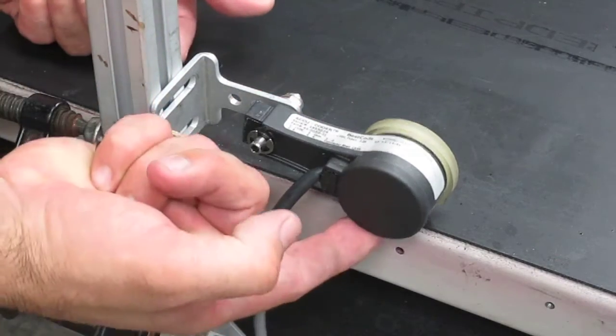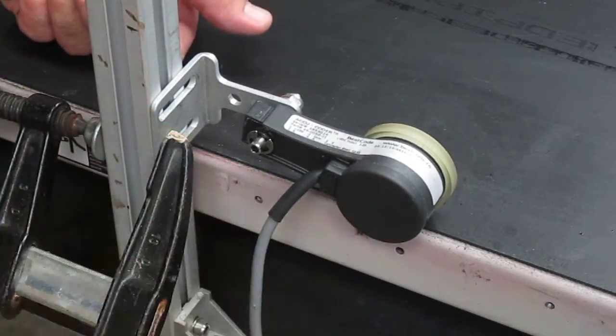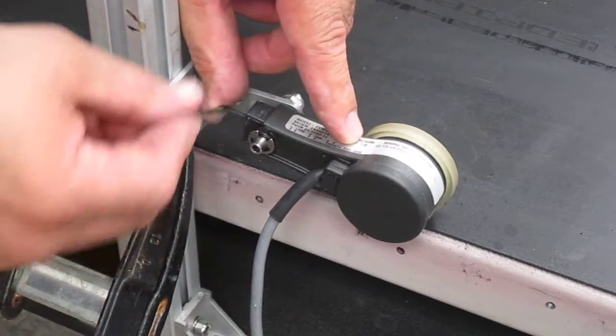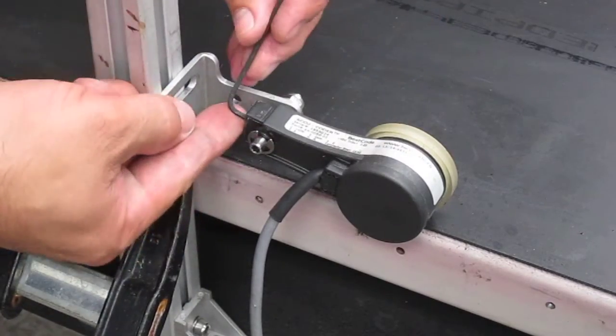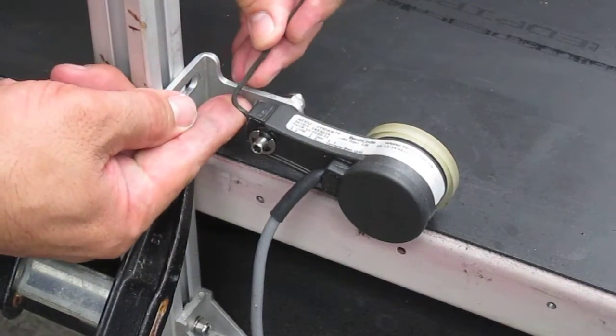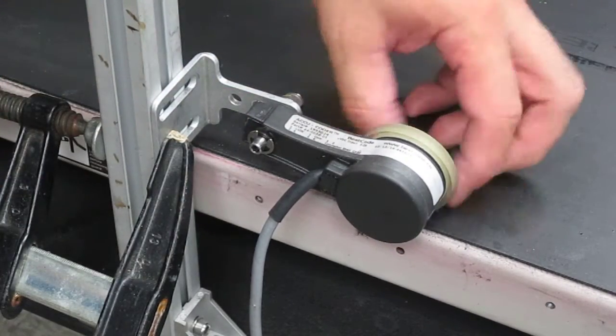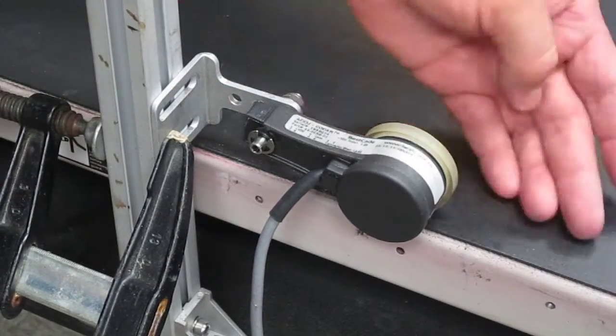This adds spring tension to the encoder. You don't want a lot of tension, but this is a spring-loaded adjustment. As you start to tighten it down, just put a little pressure on it, and that will give you a constant connection between the wheel and your pipe.